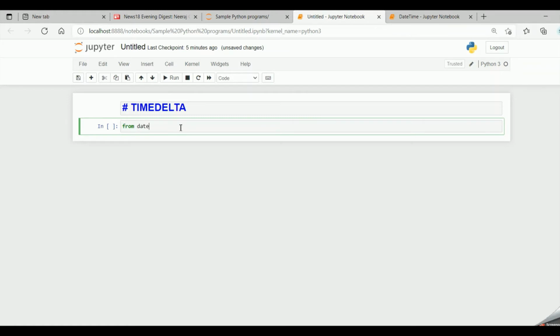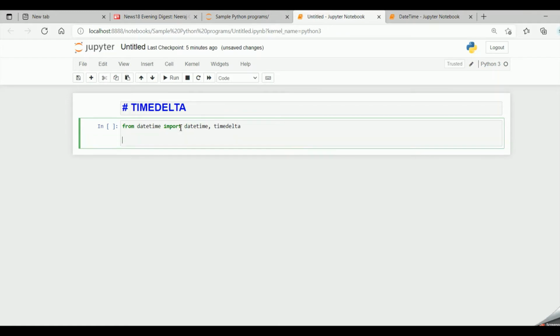From datetime import datetime, timedelta. So we are importing these two. Then I give today_date is equal to datetime class dot now method. So it will give today's date.